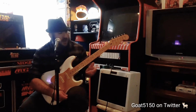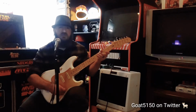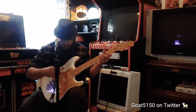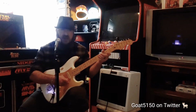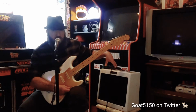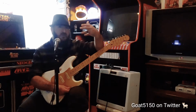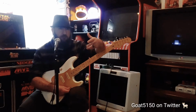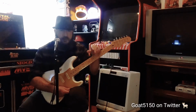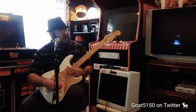I am playing a 1950s Classic Vibe Squier Strat with Alnico 3s in it. I'll be playing on the neck pickup. No pedals, no nothing. I do have an analog delay that I'll add later just to show you how the amp takes pedals through the front end. So let's just let the guitar do the talking first, and then we'll discuss.